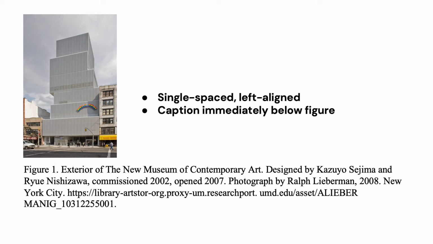Altogether, our complete figure caption, which names the figure and includes a credit line about its source, reads, Figure 1, Exterior of the New Museum of Contemporary Art, designed by Sejima and Nishizawa, commissioned 2002, opened 2007, photographed by Ralph Lieberman, 2008, New York City, followed by the URL. Notice how this caption is single-spaced, left-aligned, and immediately below the figure it describes.